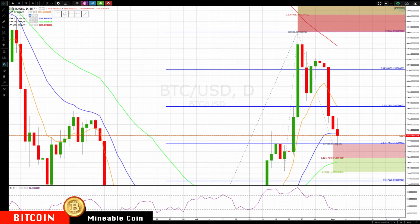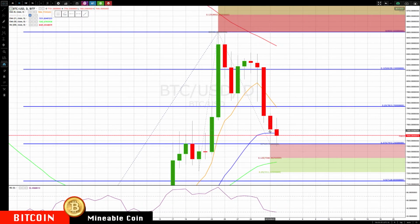So let's see. Yesterday we did not close below the rotation zone. We popped back in, so that was more positive. But today we'll have to see. We've retested these key low areas. We'll have to see if this can pop back into the rotation zone, because that would be neutral to slightly bullish, not really bullish. Also, look at the 78.15. We have the hooking over 8, so that's a very key level. Do not ignore that area. And again, keep paying attention to where the 50 is coming in and converging with this 73.40 level.